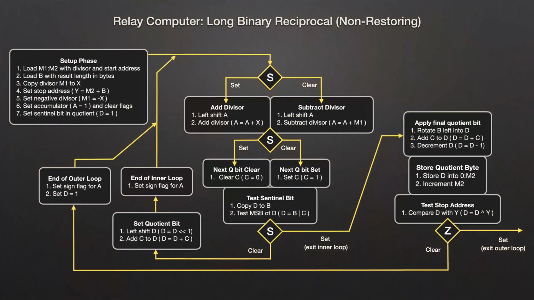And here's where we got to, non-restoring division, bent and twisted to fit within the confines of my relay computer, and all ready for coding up in assembly. Now, if you're looking at the screen thinking, what's this monstrosity? Then I really recommend taking a look at episode 7 to help make sense of all of this. If you've already watched episode 7 and are still thinking this looks like a monstrosity, then rude. But hopefully as I start coding this up, it'll come to life a bit.